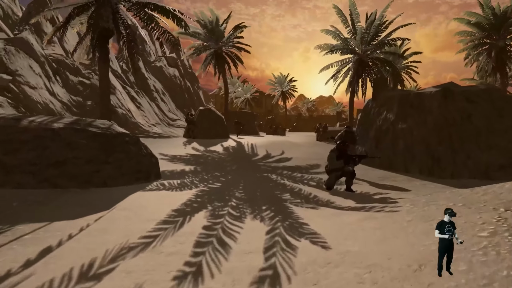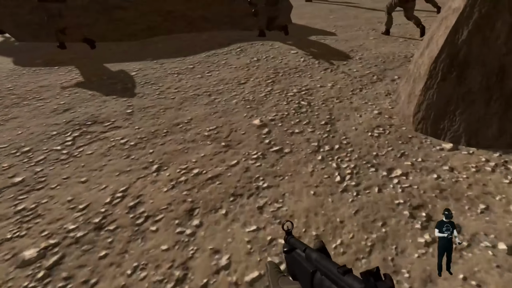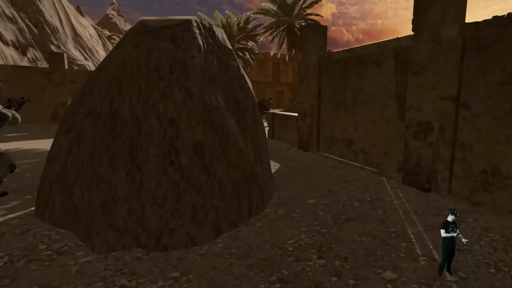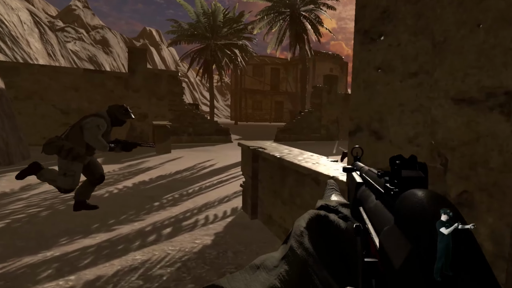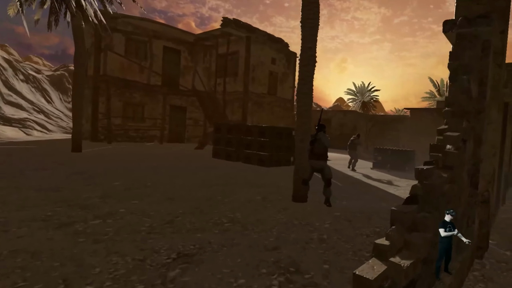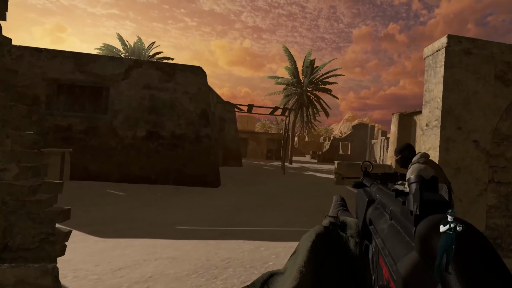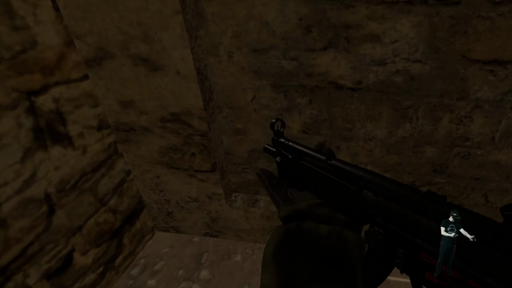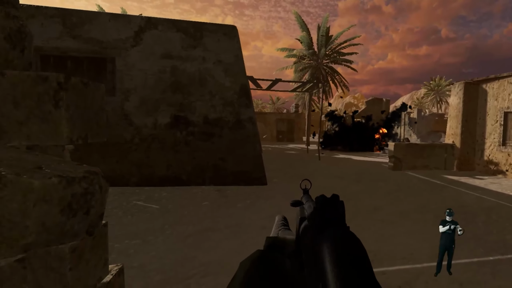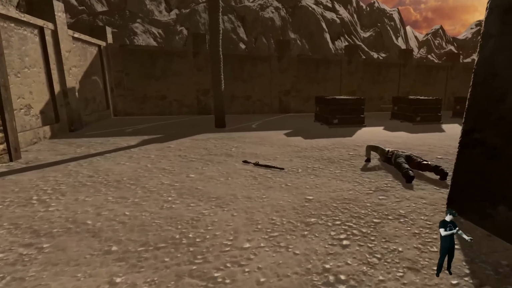I'm grabbing all the stuff here. Oh, the graphics are really ugly. Look at this here. A lot of soldiers here. I don't see any enemies, but... There. Wow! Shit. Ha!